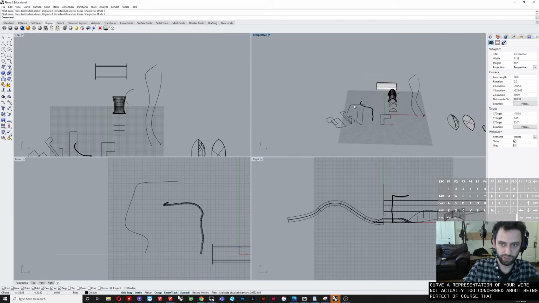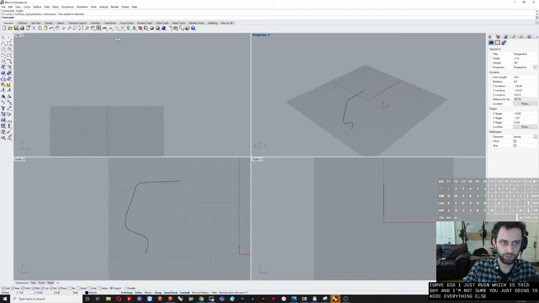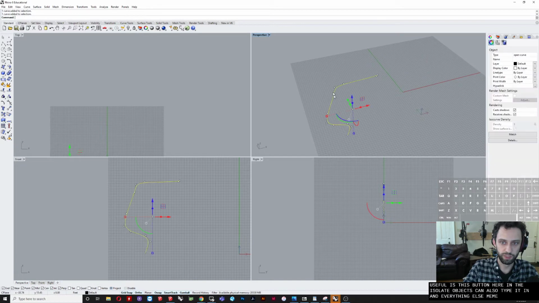Now, of course, that curve that I just drew, which is this guy, and I'm actually just going to hide everything else. Of course, that command that I just did, which is super useful, is this button here, the isolate objects. You can also type it in, and it'll hide everything else in your model.